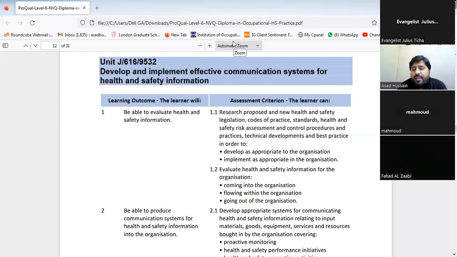So we are not focusing here on the legislation. We are just focusing on the information coming from these organizations or these laws. So we have to follow that and work on that. After getting that information from their magazines, their manuals, and their bulletins, you can use that information in your organization for good practices, and you have to communicate it to the workers.